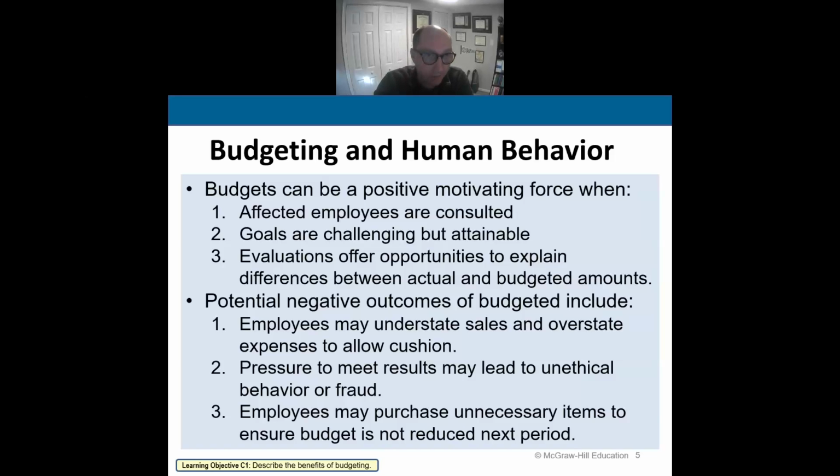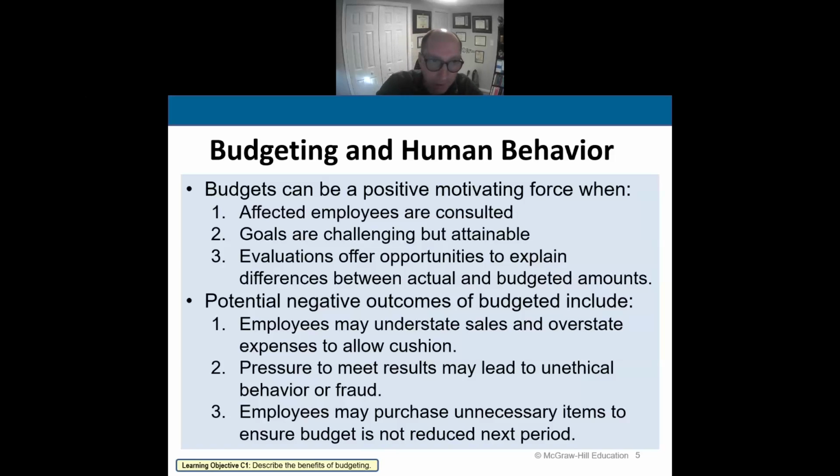The good thing with money being a motivator in the workplace is that employees are typically consulted. They help to establish goals. And they're evaluated based on the opportunities, and there's a comparison between the actual and budgeted performance. That's how money motivates us, right? I'm hitting my goals. Okay, I'm hitting my goals. That's motivating. I'm being benchmarked. My performance is being benchmarked against the budget.